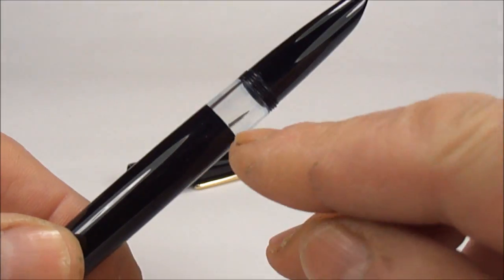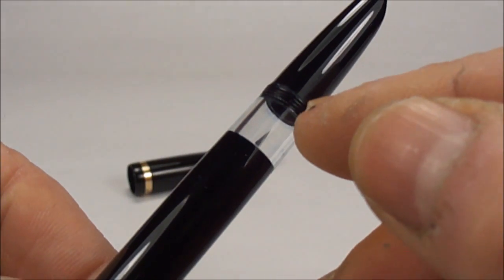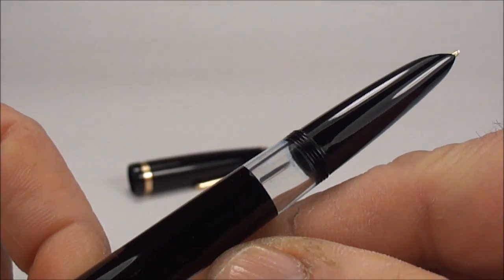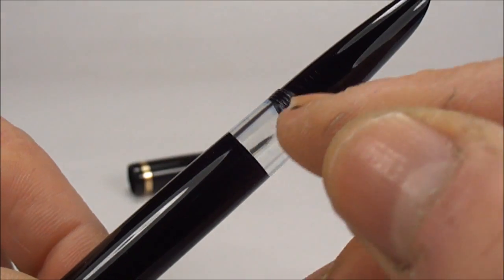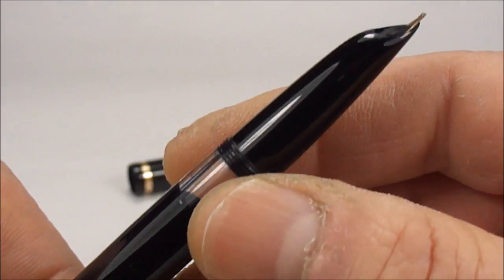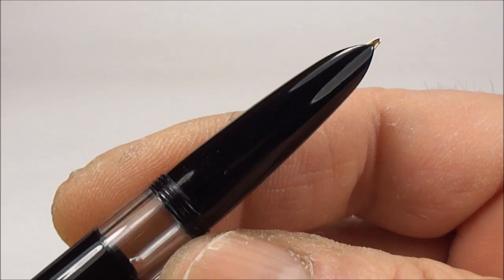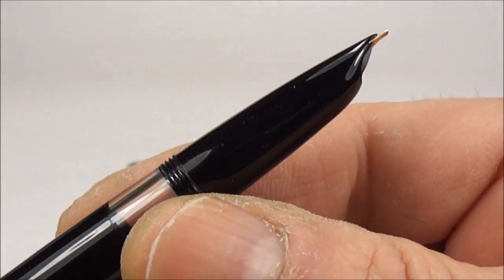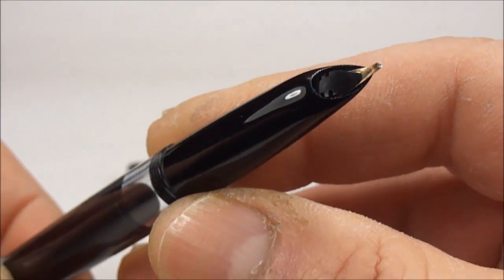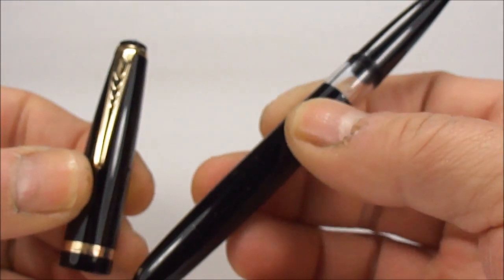Now what you'll notice as well with this particular pen is we've got this lovely clear ink visibility window just below the section, between the section and the barrel. So you can actually see how much ink you've got in the pen. To the top you can see the section, very similar to the Parker 51s, with this hooded nib. Very, very similar.